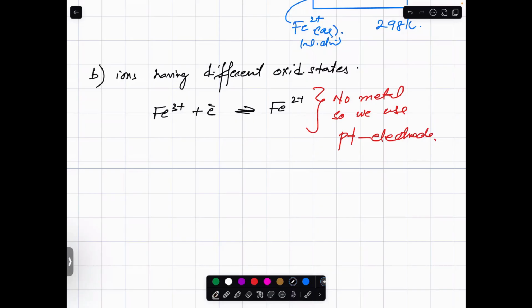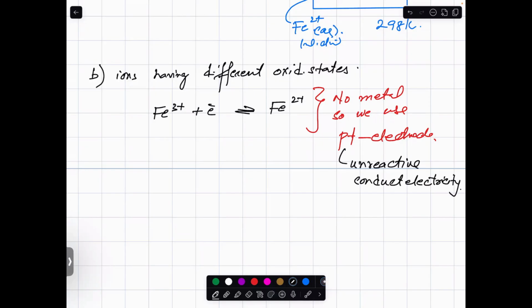But most of the time they write platinum. Platinum is very sophisticated. Even in the measurement process, they use platinum. They don't use graphite, but you can use graphite equally because it's also unreactive. Why do we use platinum? It's unreactive and it conducts electricity. It will not interfere and it will do its job.